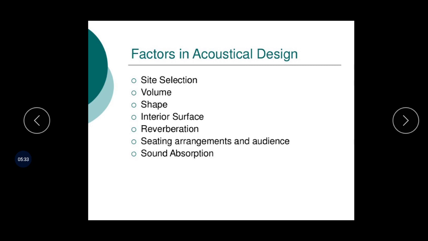Next point is sound absorption. For achieving good acoustical requirements of design, some materials known as sound absorbent or acoustical materials are fixed on the surfaces of the auditorium room. The sound waves on striking solid material experience greater resistance than while passing through air. When sound waves strike a resilient and porous surface, considerable energy will be dissipated as heat in passing through its pores. The pores are interconnected through a series of small channels, thus the resultant absorption is very high. The efficiency of sound absorption therefore depends more upon the porosity of the material used.